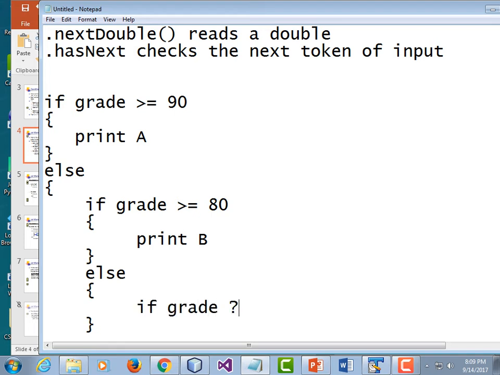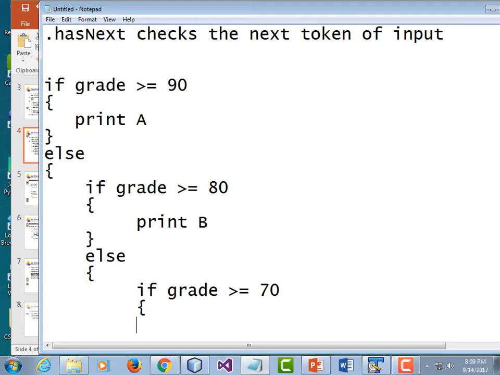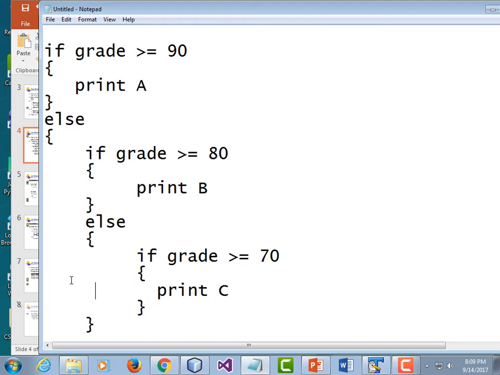If grade is greater than or equal to 70, print C. And I'm not going to keep going. But you get the idea. I think a cascade is a series of waterfalls. Bump, bump, bump, bump. It's an if cascade.